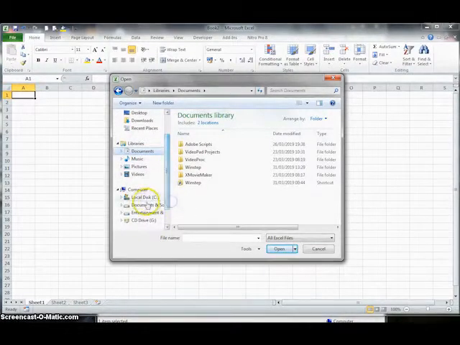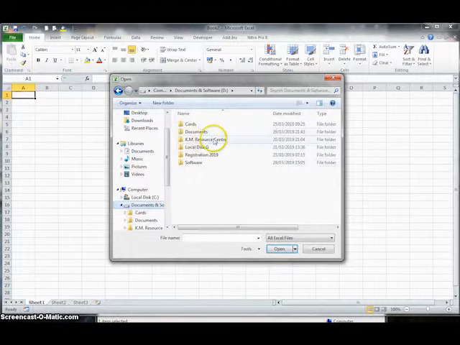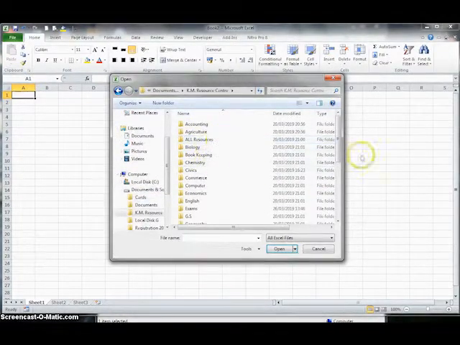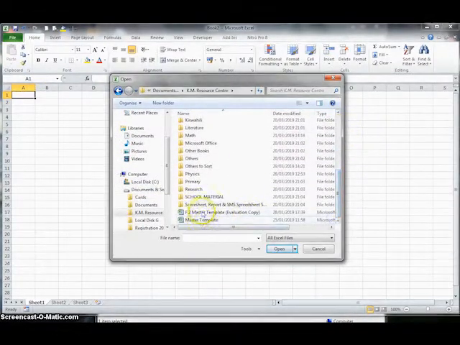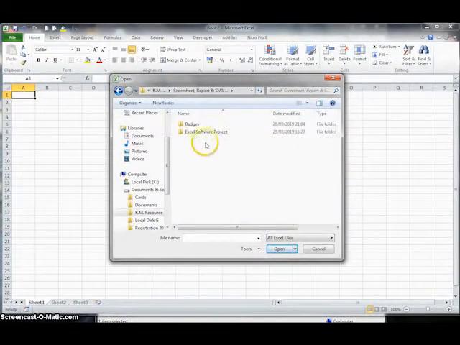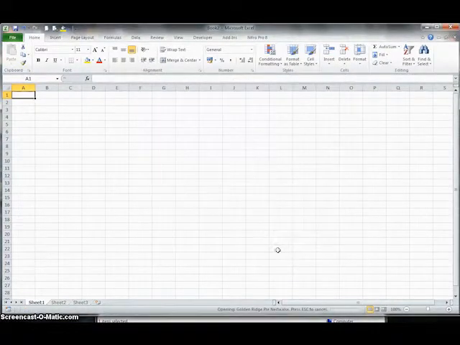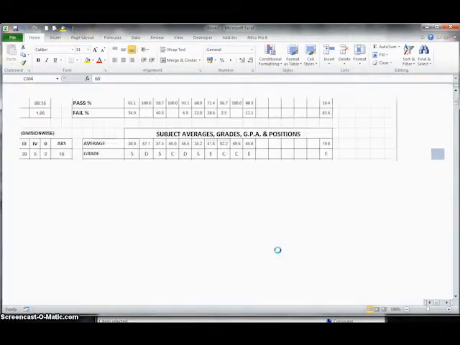If I decided to go to a document, possibly here in the resource center, I have some Excel sheets here. Even here, if you check, I may have a number of Excel sheets. So if I wanted to open this one, I can press it, then press Open, and it will open.